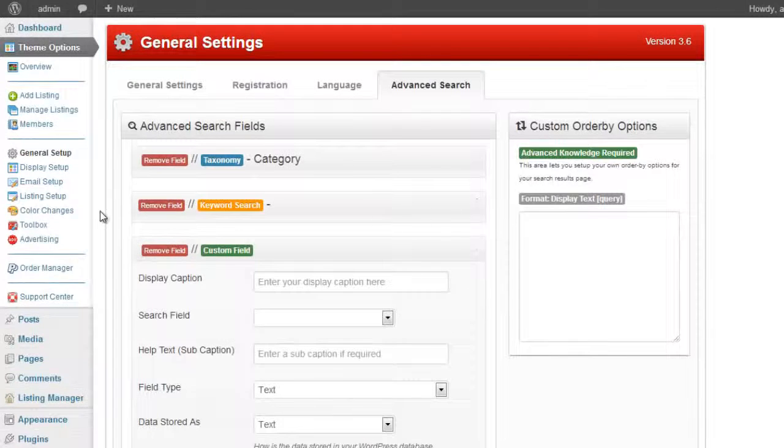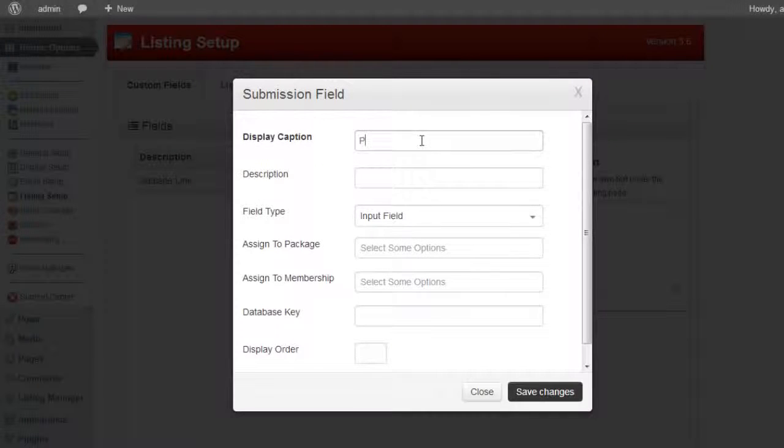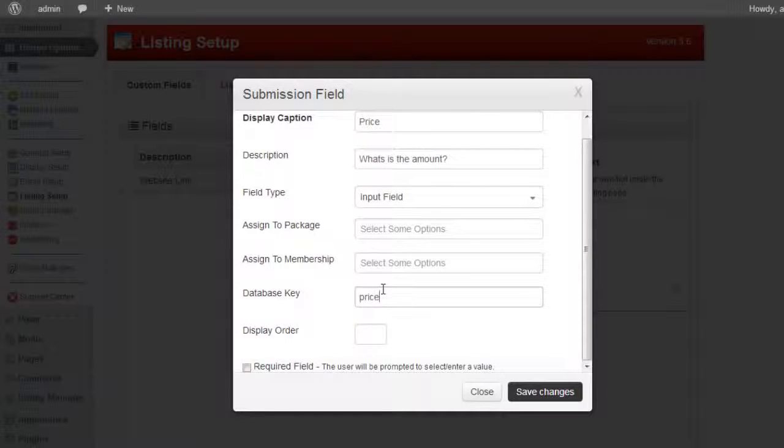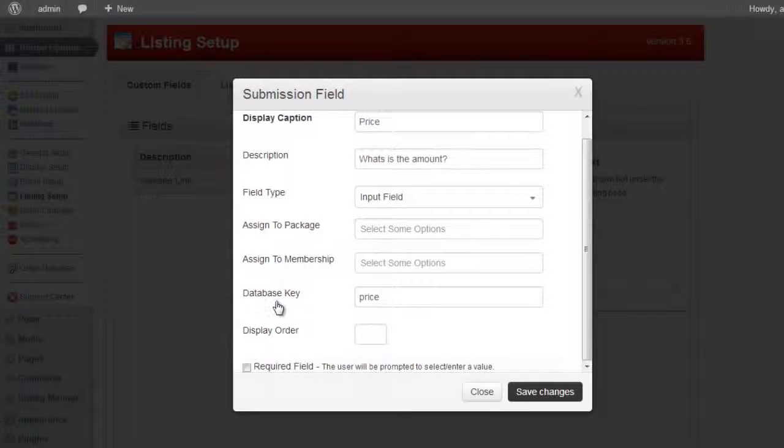Now a custom field is useful if I click on the left hand side menu under listing setup and create my own custom fields for my listing pages, I might want to go ahead and search those. So for example, if I'm allowing users to enter a price value, I might want to search that on the website. So if I go ahead and create a price, I'll give it the label what is the amount, and it's going to be an input field. I'll give it a database key, and this is the key element here, because this is the field that we're going to be searching. The database key is the key that WordPress will save the value under. So for this example we're going to keep it as price, and the rest we can just ignore.